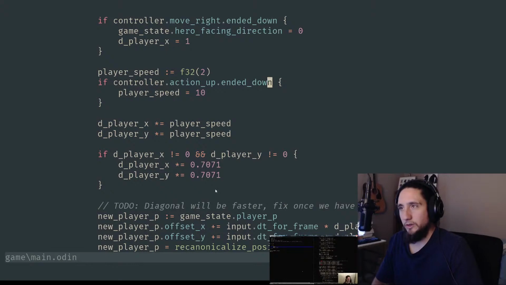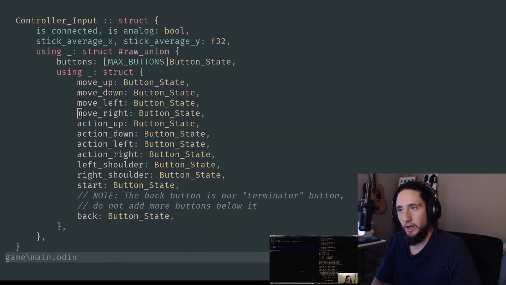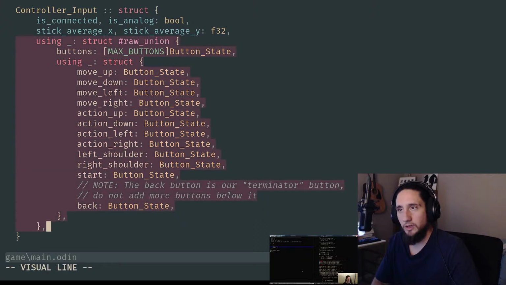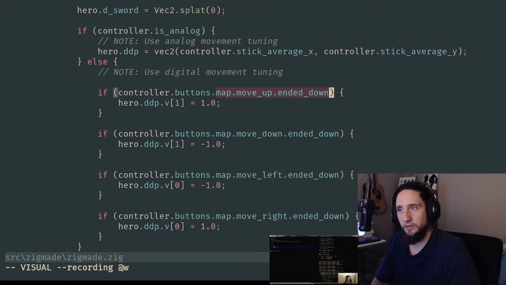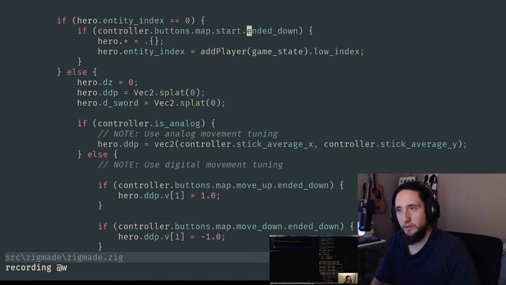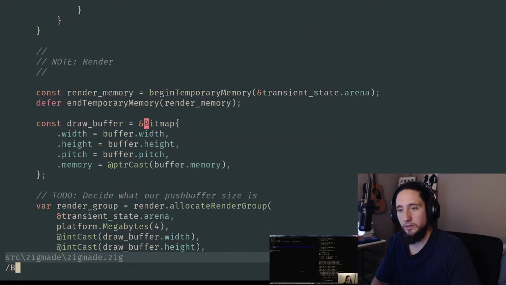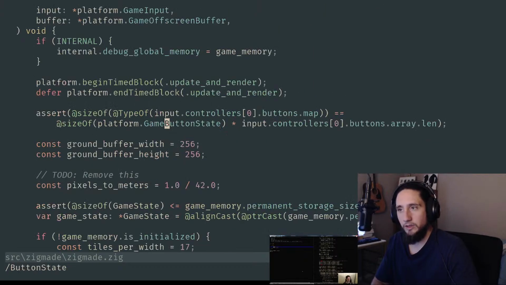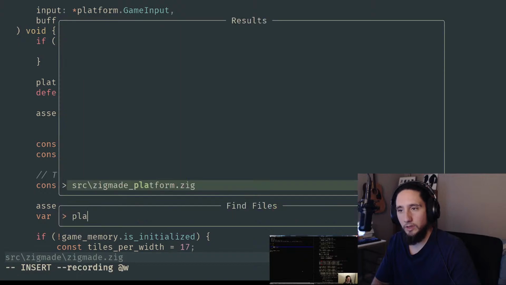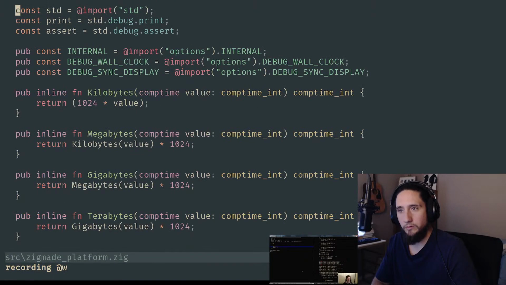And somehow I was on Casey's code that whole time. This is what I was trying to show. Accessing in Odin just looks like this. It's pretty much exactly how Casey has it implemented, right? Where I have this union, and then inside of the union there's a struct, and in Zig I have to do it like this. And I can't actually go to the definition of this thing because ZLS is broken. And I guess it's in my platform code.